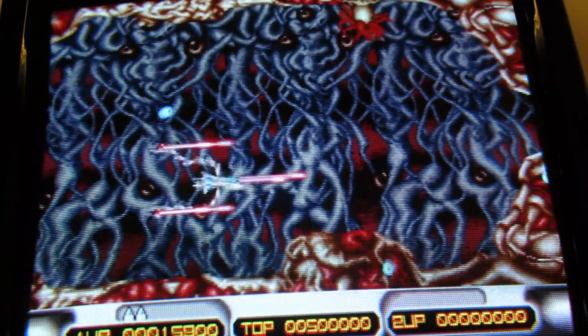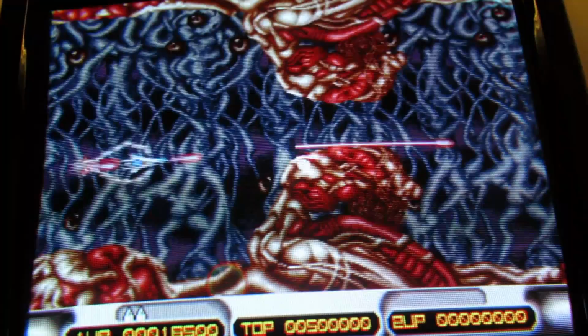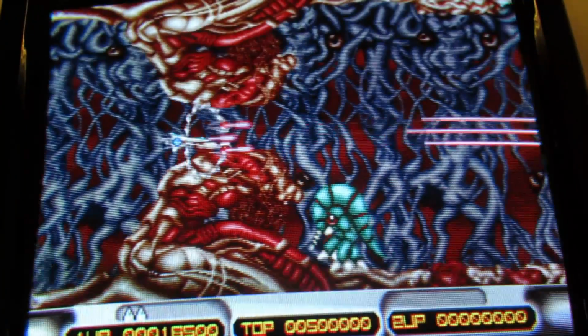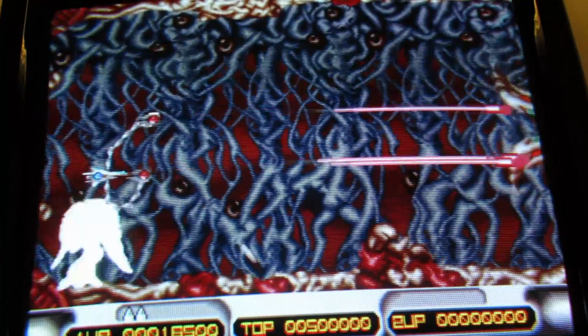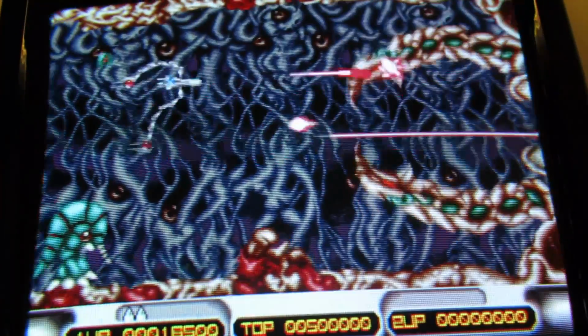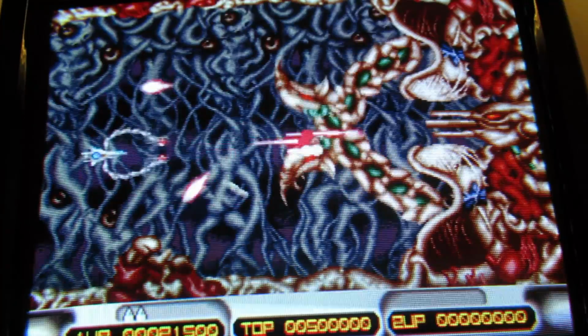Still, there's a bunch more games that I want to try out. I've seen some videos of the Pandoras Box 3 and 2, and it seems like everyone sticks to the well-known CPS 1, CPS 2, and Neo Geo stuff. I kind of want to try some different things to see how well this cartridge really is.